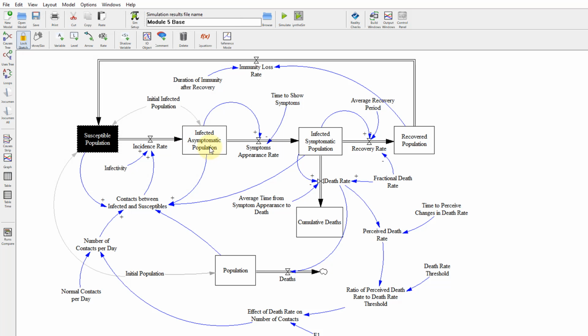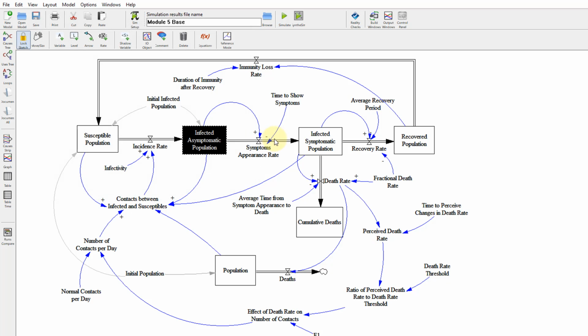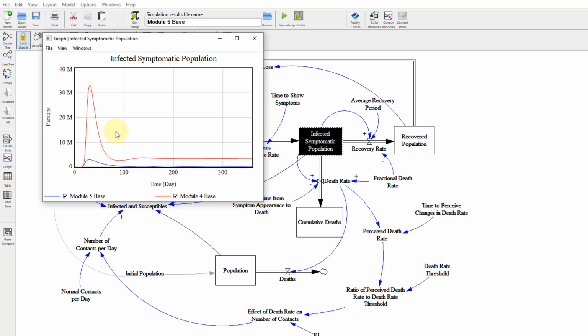If you take a look at the infected asymptomatic population, this is module 5, and this is module 4. So by adding this feedback loop that goes from death rate all the way to the contacts, we are actually limiting the infection of COVID.